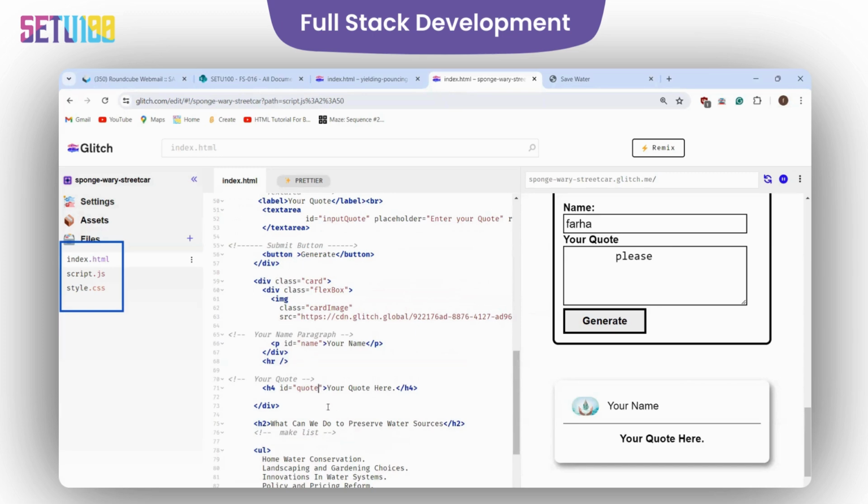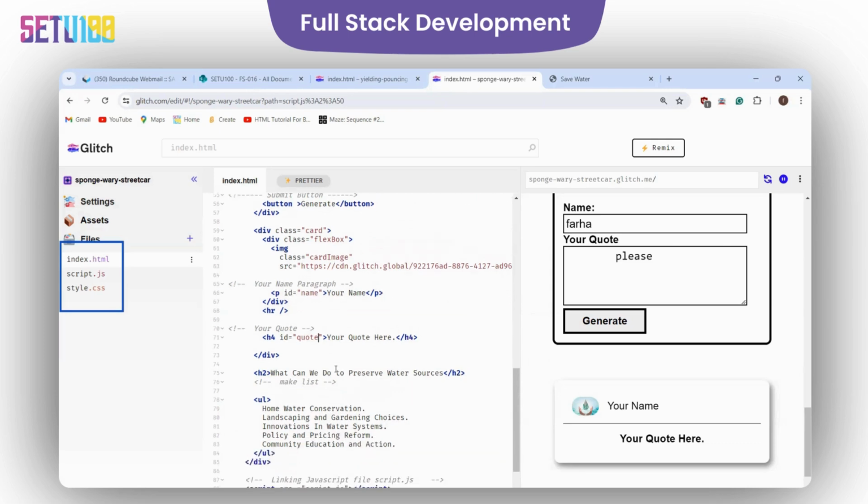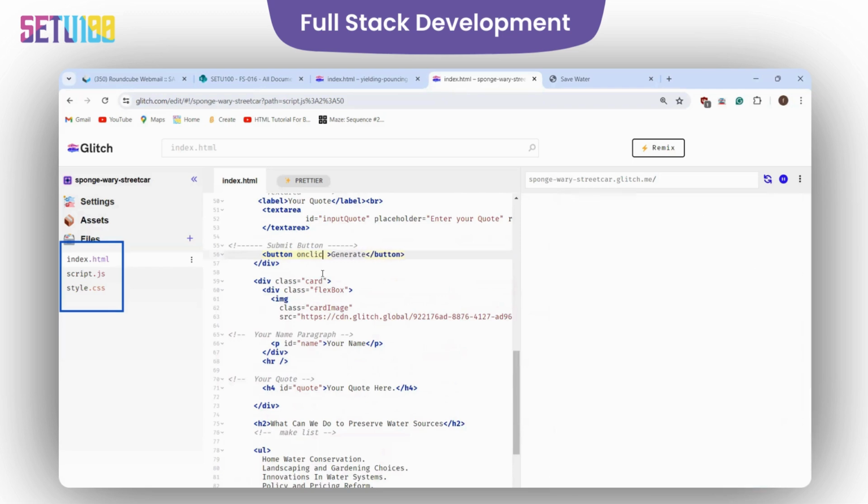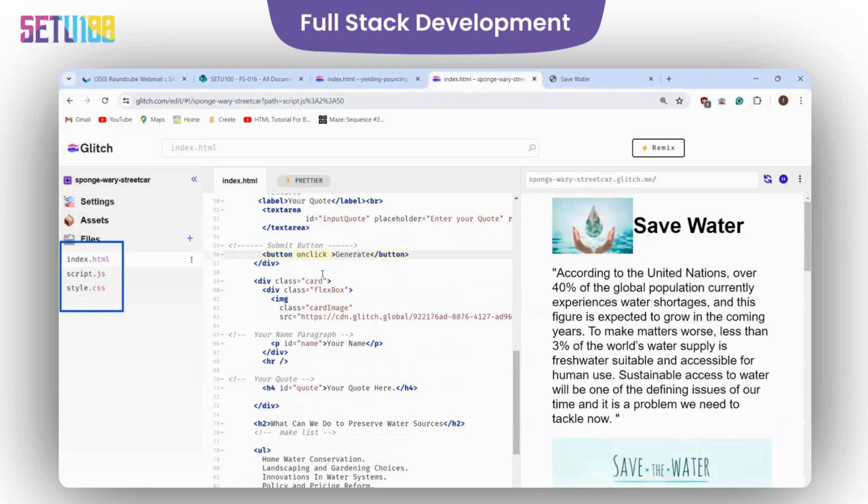So here I am going to, let me check. So now the button is here. When I click, I'm making an onclick event over here, generate. And we need to use these parentheses. All right.